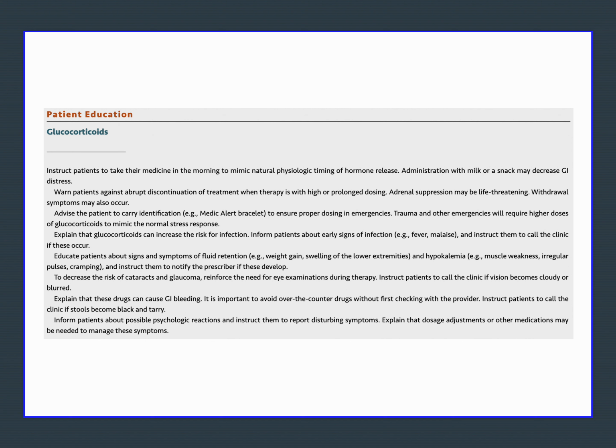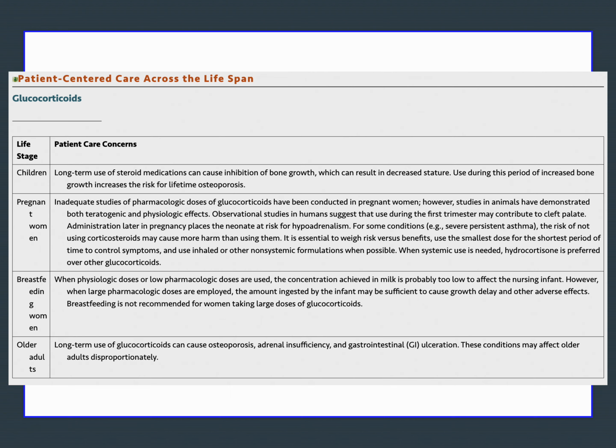Look for physiologic reactions, but also don't forget there is a psychologic component, right? So if they're having any disturbance in mood, you will want them to call you as well, and you might need to change the management of their medication. I'd also advise you to discuss this with their family member or support system because it may not be the patient that recognizes these psychologic symptoms first.